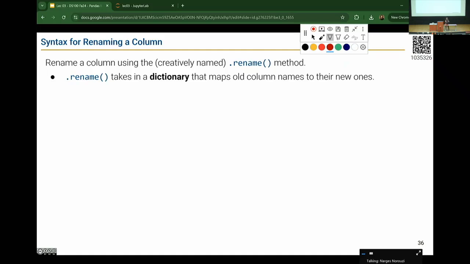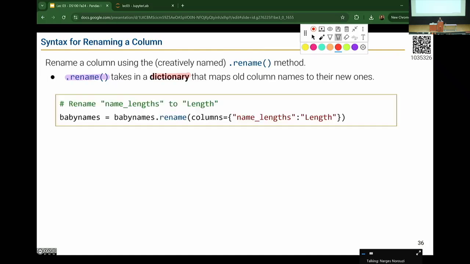What if you create a column and you're not happy with the name that you gave it? Maybe the label is too long, you don't want to keep typing baby_name_lengths, and you want to rename it to something else. You can use .rename and provide a dictionary. This dictionary is structured with the old names that you had and the corresponding new names you want to assign. So for example, I have baby names and I want to rename columns.